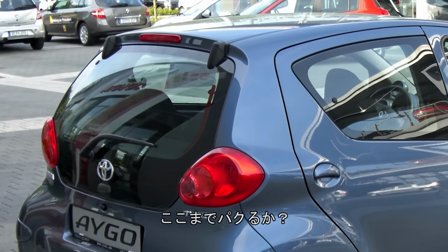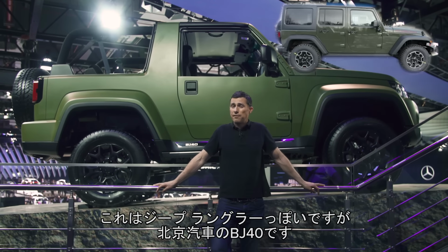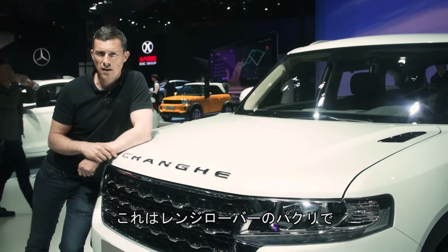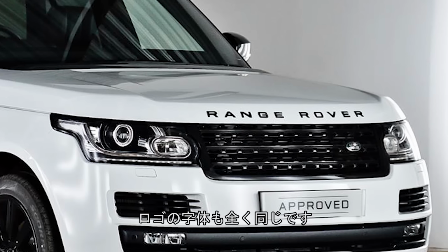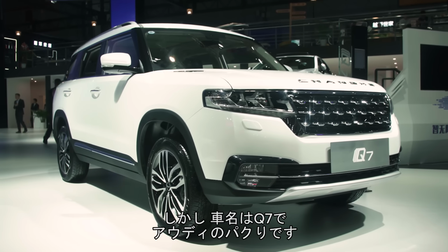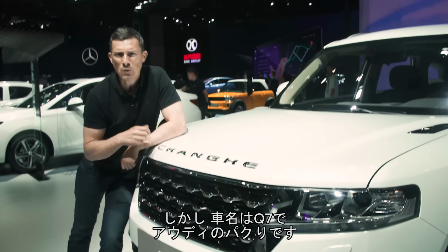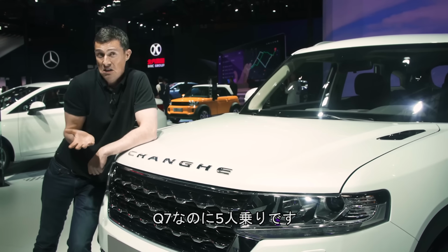It's just totally shameless. This may well look like a Jeep Wrangler, but it is in fact a Beijing Auto Group BJ40. This car is made by Chanka, and they've copied Range Rover in the way that they have the name boldly across the front. Even the font's the same. However, the model name of this car copies an Audi. Look, it's called the Q7. Though bizarrely, this car isn't a 7-seater, it's just a 5-seater.